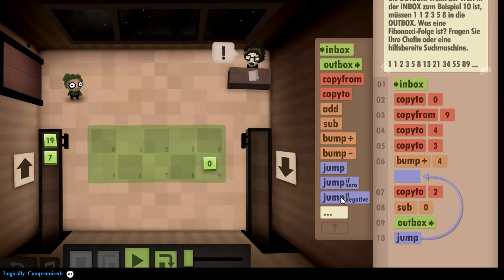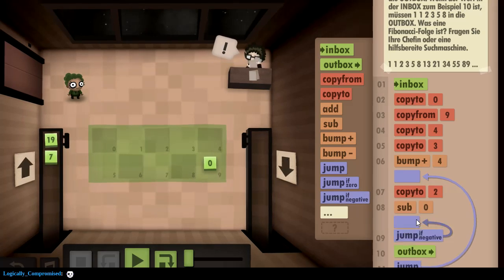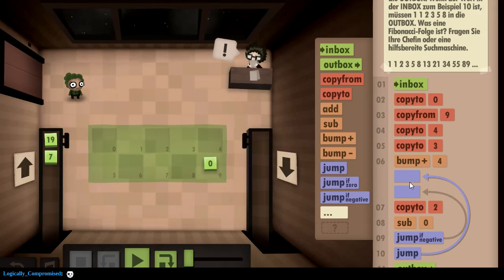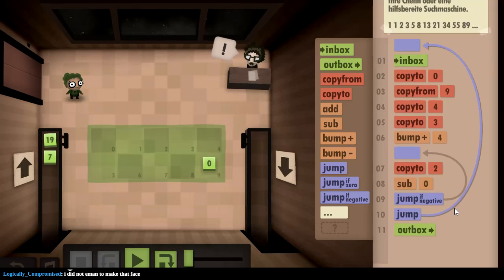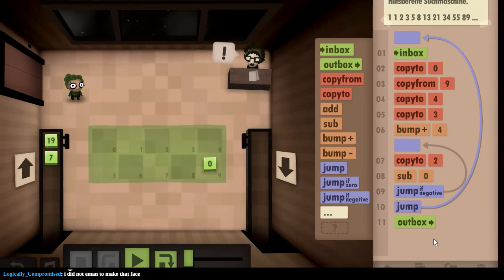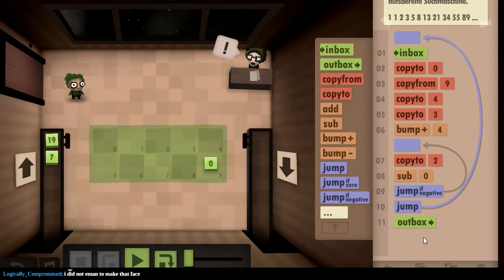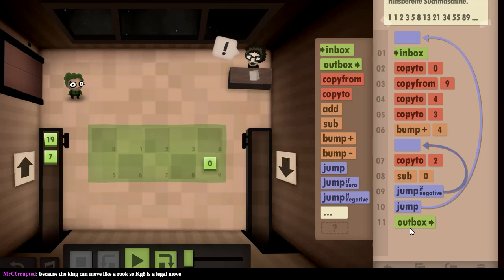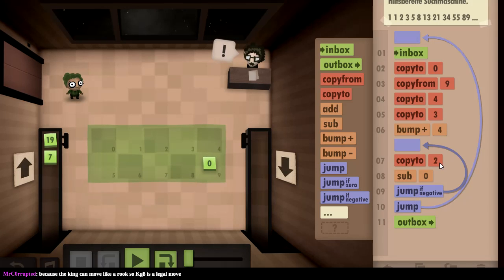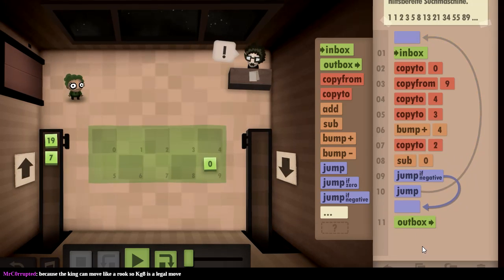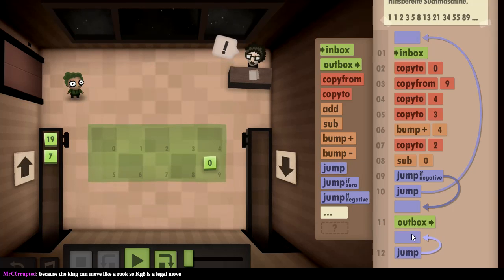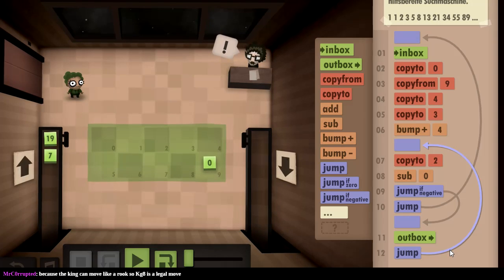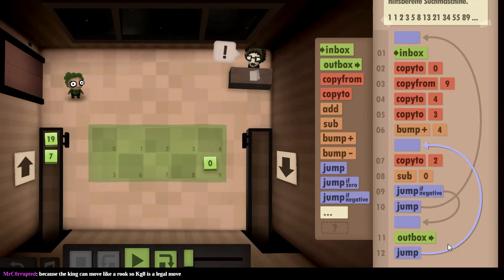If we're negative, then we need to keep repeating. Else we jump back up to the top. Top being up here. Wow. Oh my goodness. Jump if negative. We'll take us over that. There we go. Then we have to add our jump to repeat the loop. I can't believe I missed that earlier. That's pretty funny.